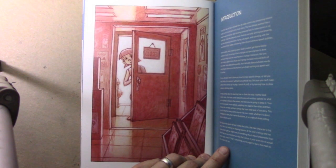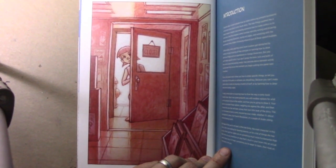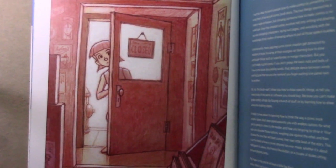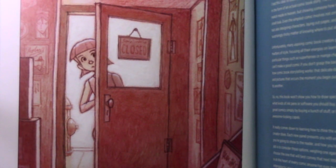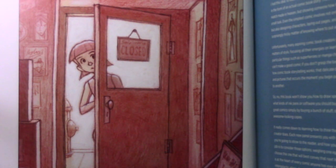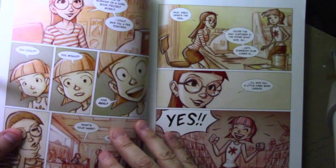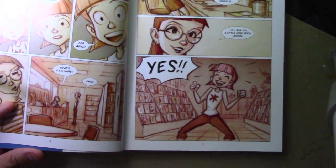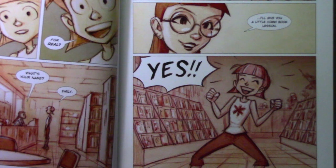The first book was about a boy who wanted to learn how to draw, and so I decided this time to do a book about a girl who wants to make her very own comic book. The main character is Emily, and at the very beginning she walks into a comic book store. I'm going to give you a kind of a reading to throw you into one of the early scenes, so you can get a sense of how I'm blending storytelling with actual instruction. This is Trudy, a high school student who knows quite a lot about comics, and she agrees — as the teacher did in the earlier book — to teach Emily a thing or two about creating comics. We're going to jump into that scene panel by panel.